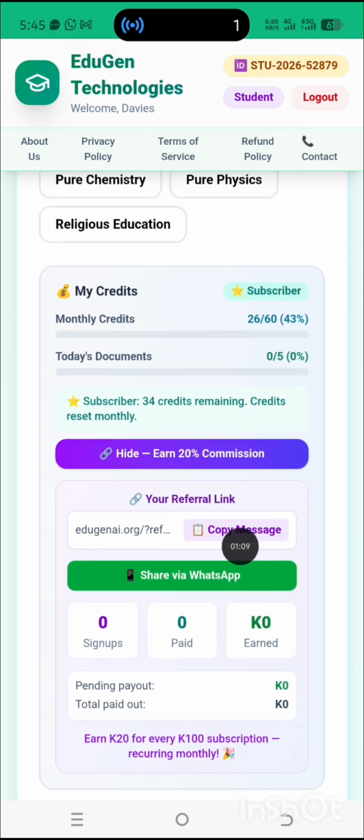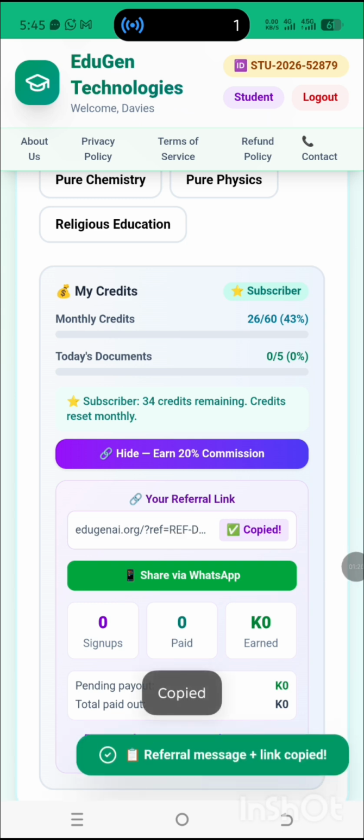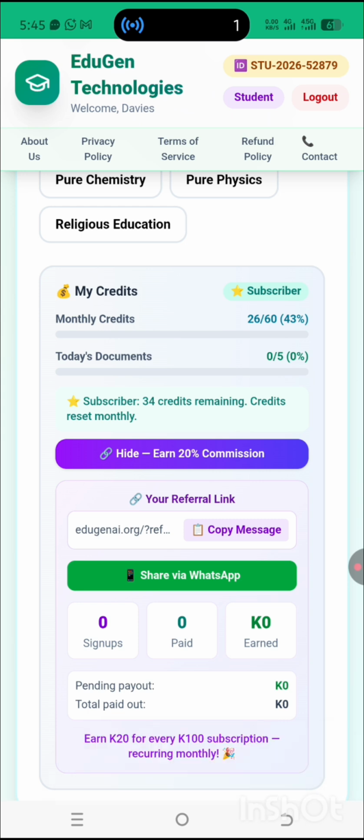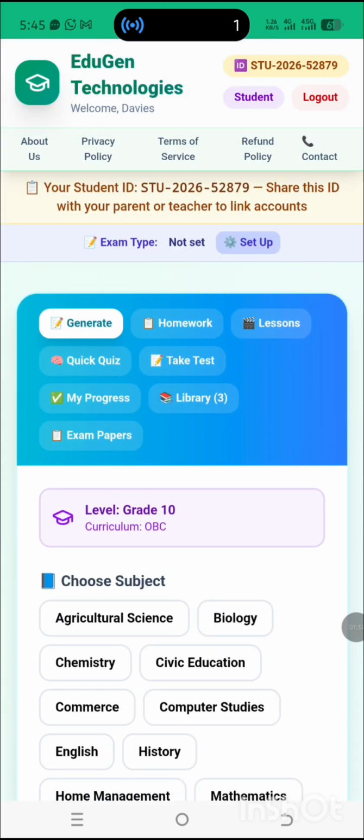So it can say copy message, or it can say share via WhatsApp. So when you copy this message, there's nothing that you need to do. Just copy and share. When a person clicks on the link, it will bring them to the platform and they will be able to learn whatever is on the platform.